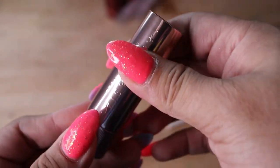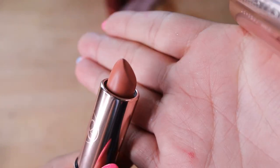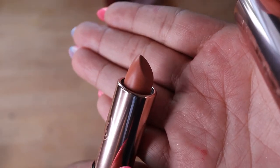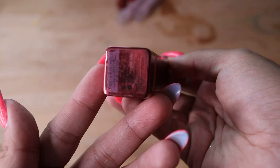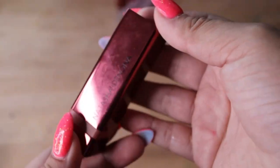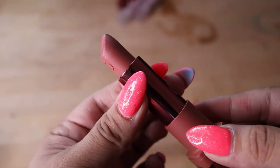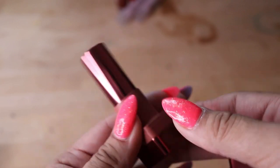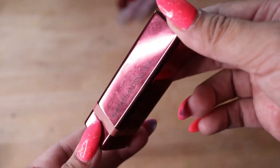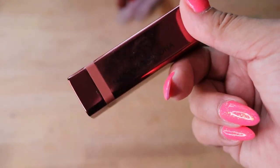This is pretty new in my collection — I've used it once. It's a nice peachy shade by Anastasia Beverly Hills in the shade Warm Peach. I don't have a shade like this, so I'm going to keep it. I think the formula is fine, good, and comfortable. I got an Atelier Denona lipstick in the shade Daphne — it's a pinky shade. I don't think I like the formula; it's fine but it's not worth the price, honestly. I won't recommend these. I want to try more from her but I don't like the formula with these — I think there's better lipsticks out there. So I'm going to declutter this.